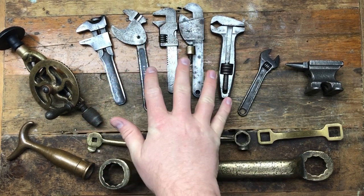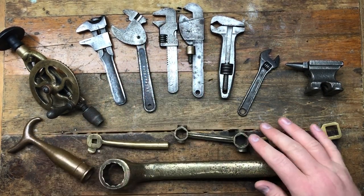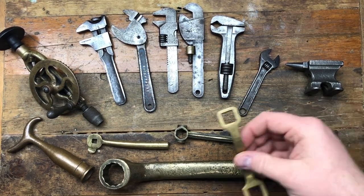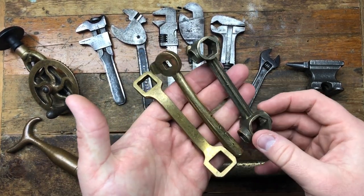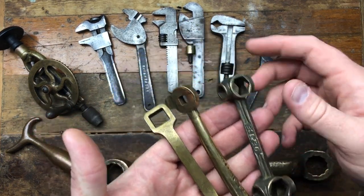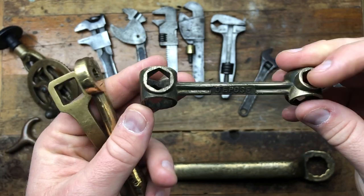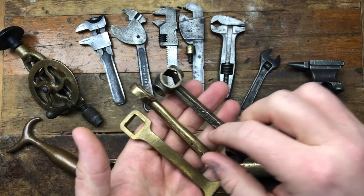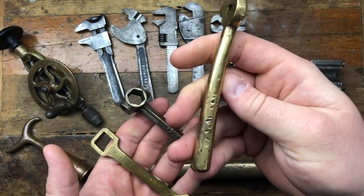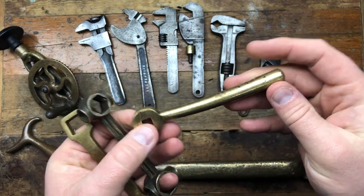We've got this one which is another favourite — it has a brass knurled thumbscrew, really heavy duty looking, very stylish, a beautiful wrench. Then another funky wrench with a knurled thumbscrew and an unusual shape with three banding — also a nice look. It was actually a really nice lot. The seller had some really nice slots, and this was also from the same seller — a brass lot. So we have three unique brass pieces: a dog bone brass adjustable wrench, which I think is French — it says 'deposé' or something like that.